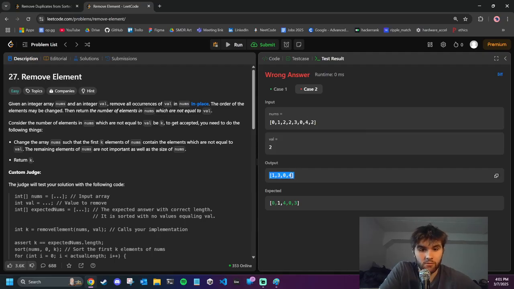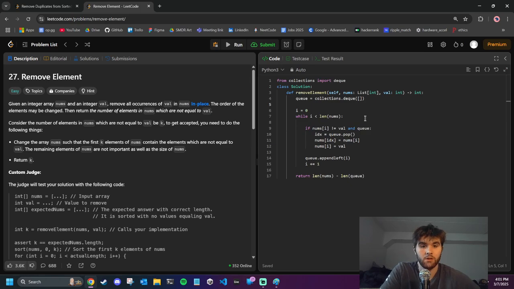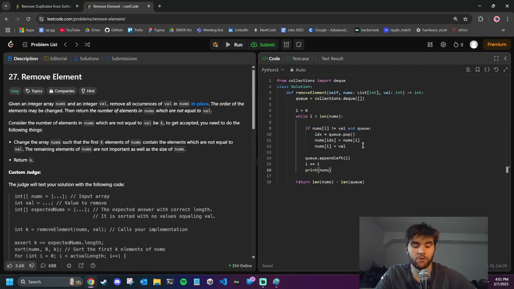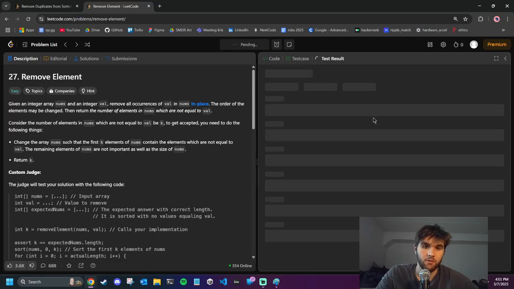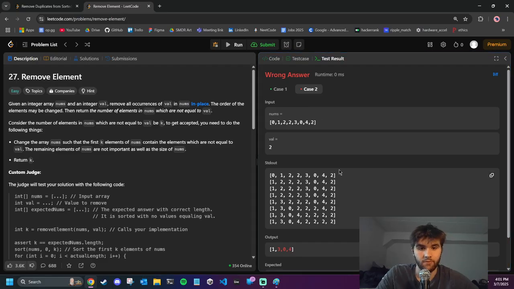So my output is 1, 3. After every step, I'm going to print nums. Okay, so this is after we went to 0.